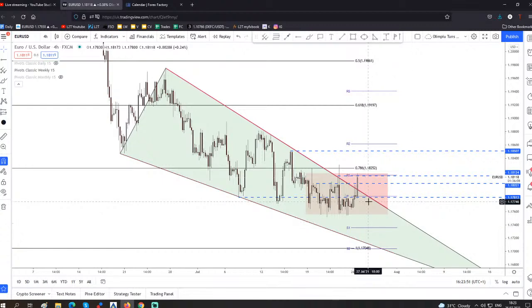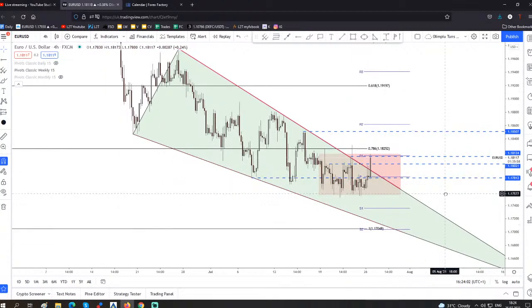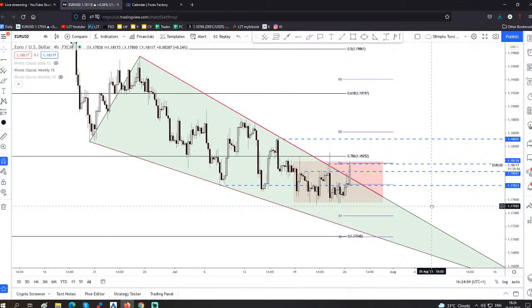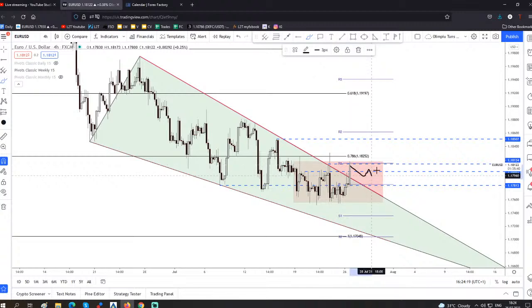We are still inside of this range here, and I've told you that personally I would like to see an upside breakout from this range before considering going long, or a downside breakout from this range before considering going short on euro versus the US dollar. But as you can see here, the pair has failed to come back towards the falling wedge's support, towards this downside line, signaling an upside breakout. And right now maybe a temporary consolidation or retest followed by a new higher high could bring us a great buying opportunity. Or if the price jumps above this range before moving higher.